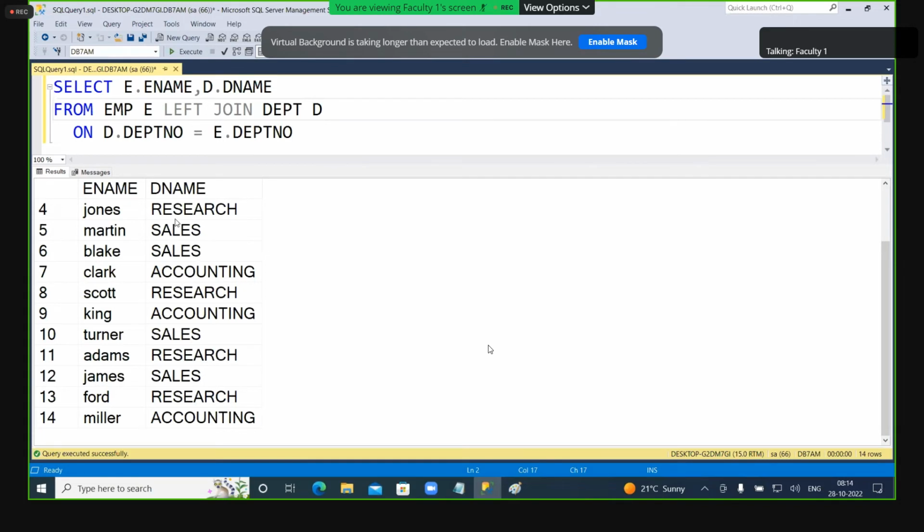If you do left join, how many rows are selected? 14 rows. Inner join gives 14 rows, and left join gives 14 rows.